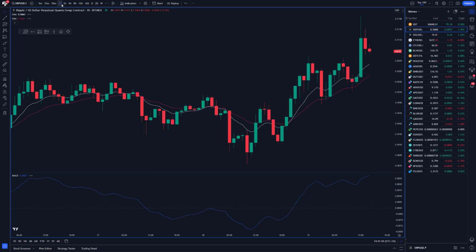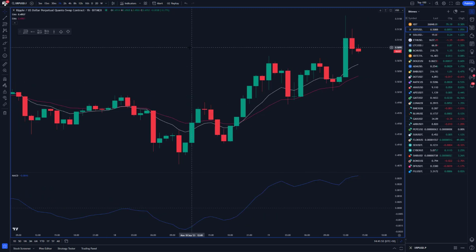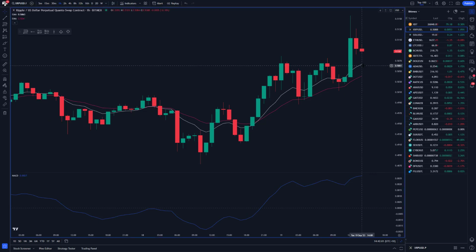So I'm moving down through the time frames now. And what I've got currently is a higher low and a higher high. So XRP is now in an uptrend. If price was to pull back into this cradle zone, I might be interested in trading this.